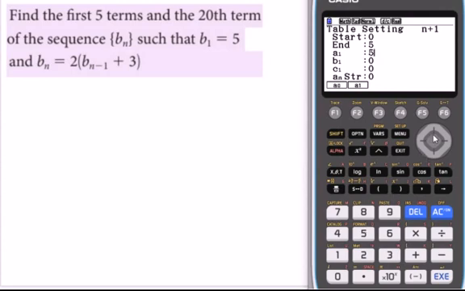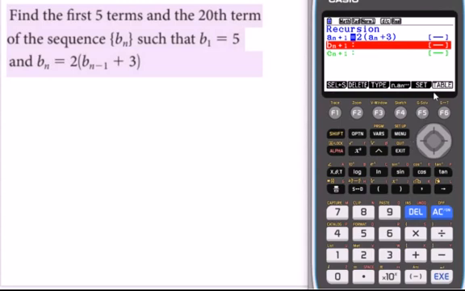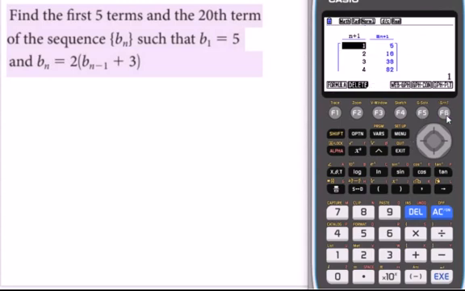Now, as far as the table settings go, certainly I want the first term of 1. I could do the first term of 1 and then the last term 5, and write down the answer to the first bit and then do the 20th, but I'm just going to go from 1 to 20. So I'm going to start at 1, end at 20, and generate the table. Okay, execute, and then just press table, F6.